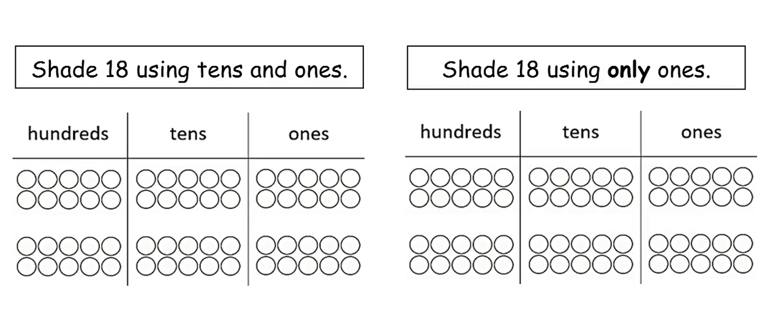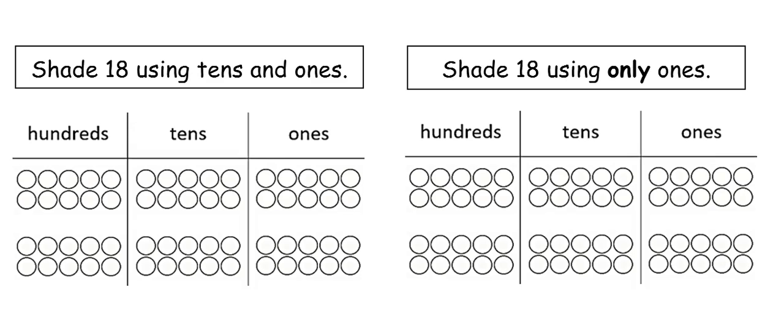This tutorial is for 2nd grade, Module 3, Lesson 14. In this lesson, we're going to show how we can represent numbers in multiple ways by using the place value chart and thinking about the different ways to represent the values of the number.